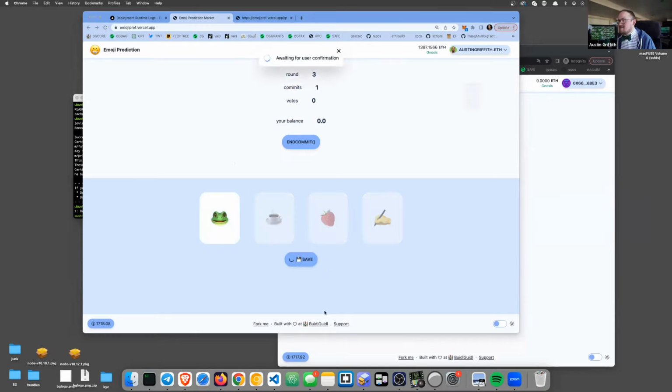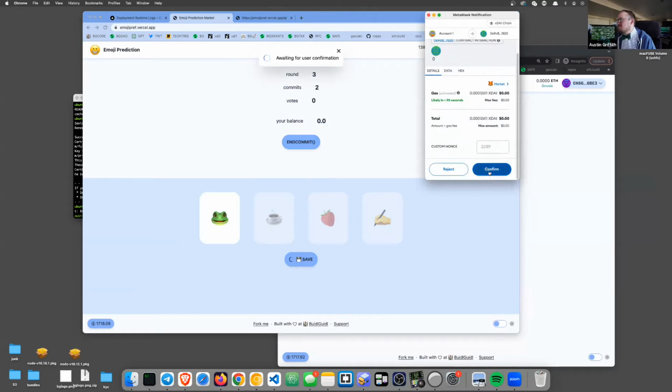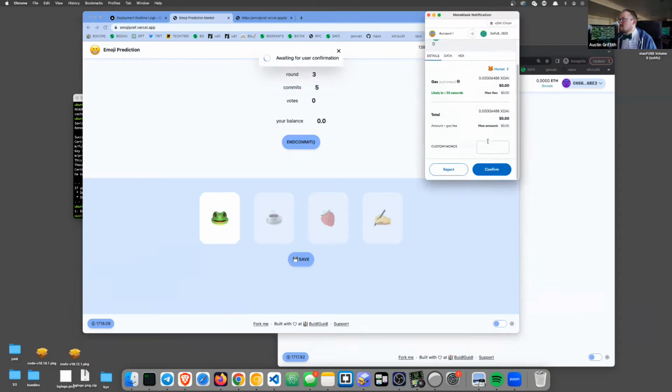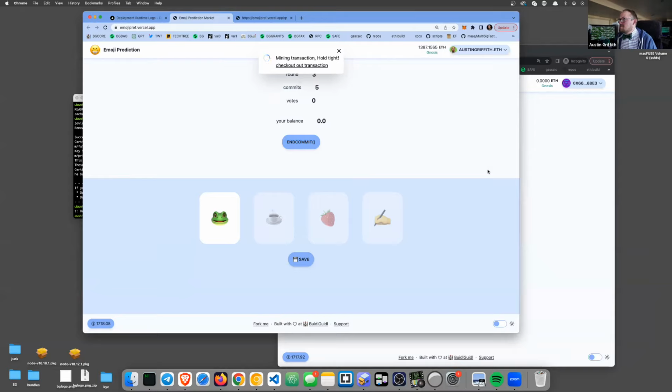And I have no idea. I'm just picking one, but the fact that it's on the main screen and you're seeing me pick it probably leans you toward that. But I don't mean for it to do that. I probably shouldn't be participating in a game with the big shared screen, because this is a hidden information game. But you can also see me control. It looks like we have 5 different people that have committed the emoji they think will win. Okay, and then I end the commit round. Oh, I did that too soon. Oh, maybe not.